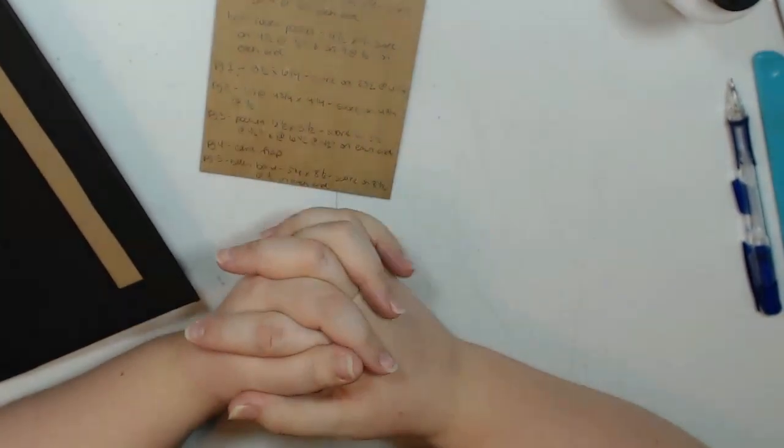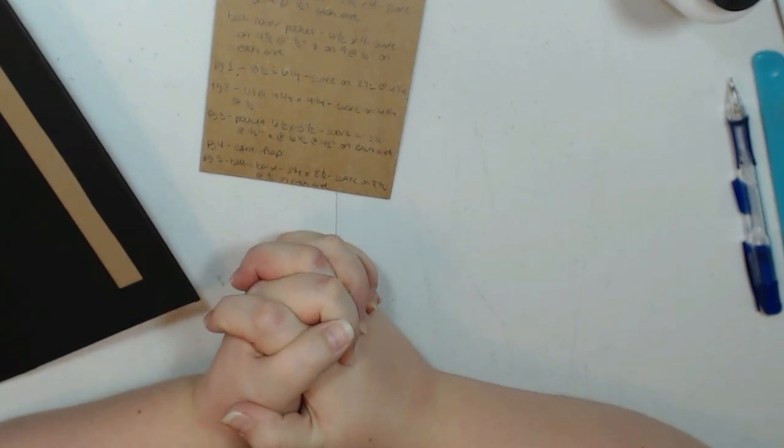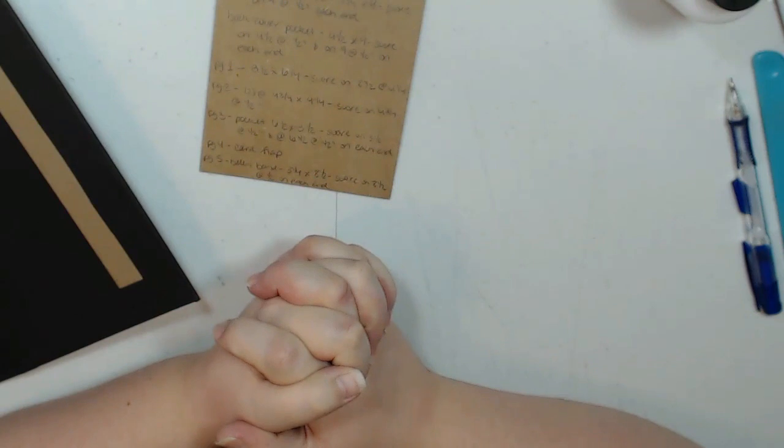I am going to include all the measurements that I just gave you for the binding system in the comments down below, and if you want to do hidden hinge, you can do that as well.